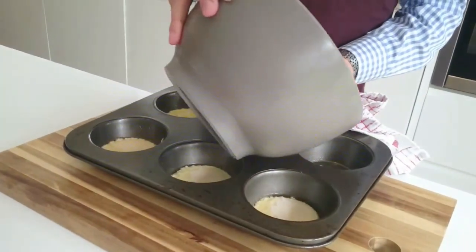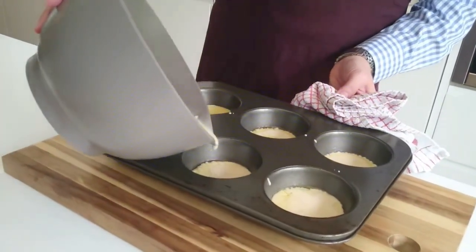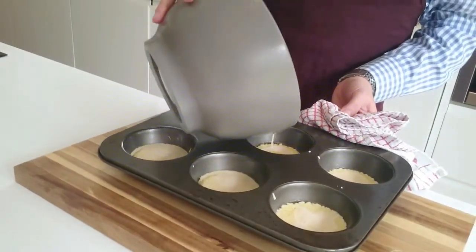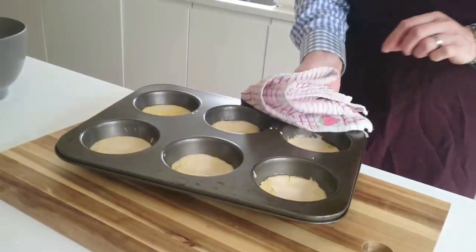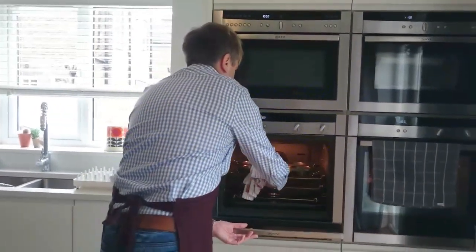See there how good it is to have a bowl with a spout. Now the reason I do that is that you get a really crispy base and it starts rising straight away, and then you pour in the rest of the mixture and that gives you all the lift that you need. And as quickly as you can, put it back in the oven. And then you leave that there for 15 or 20 minutes, but keep an eye on it.